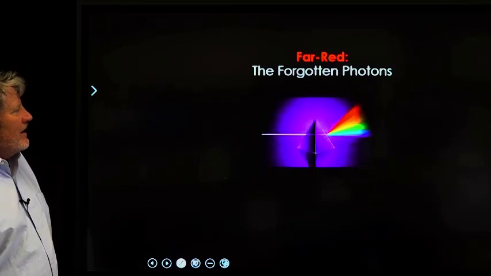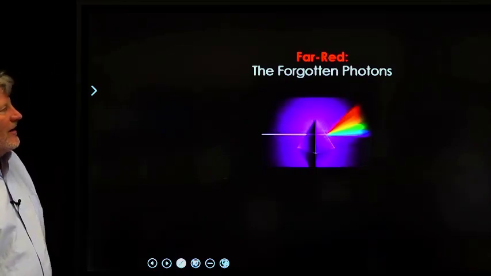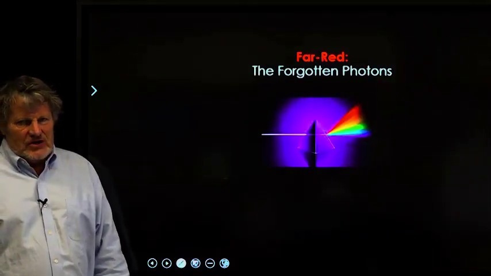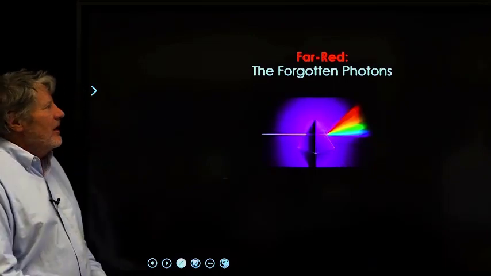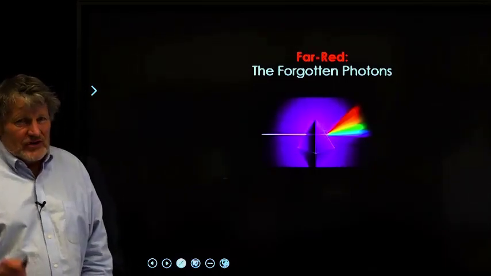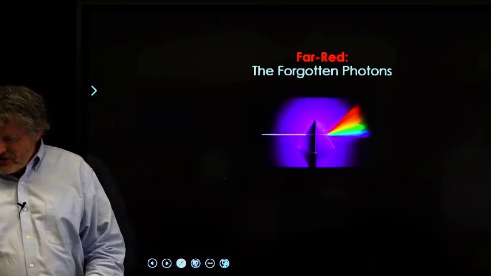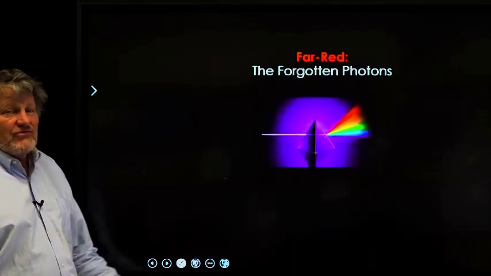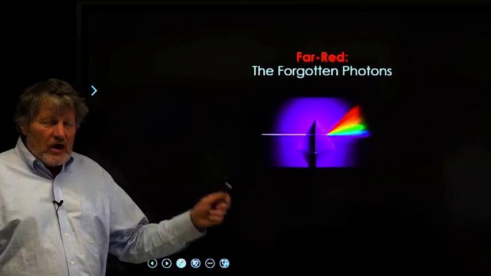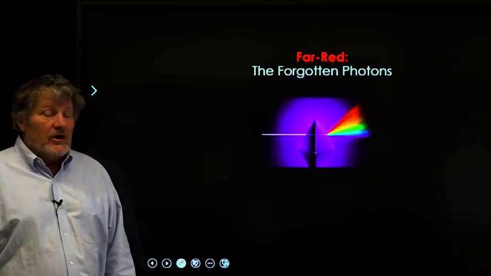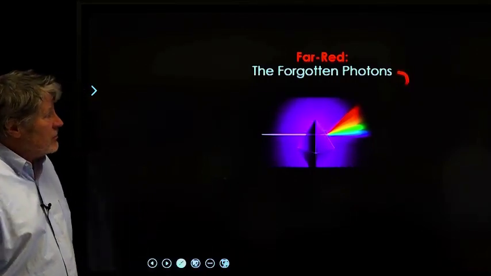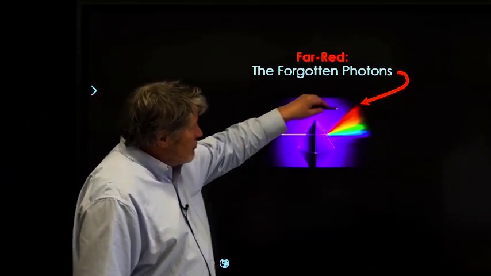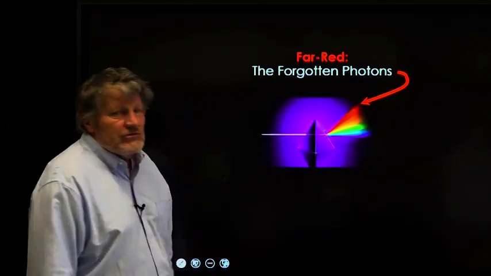Involatile. This is a review of some work that Shuyang Zhen did here in the lab, and it's on far-red photons. Now, if you've listened to Shuyang give a seminar, you already know about this stuff. To me, this is fundamentally groundbreaking research on photosynthesis. Here's a prism. The far-red photons are right here.